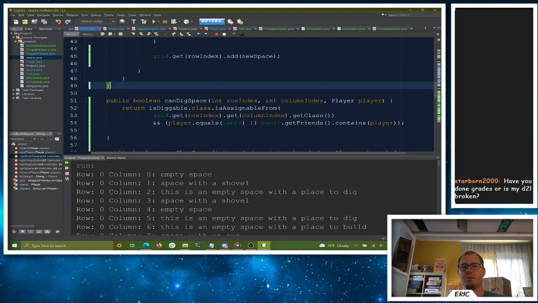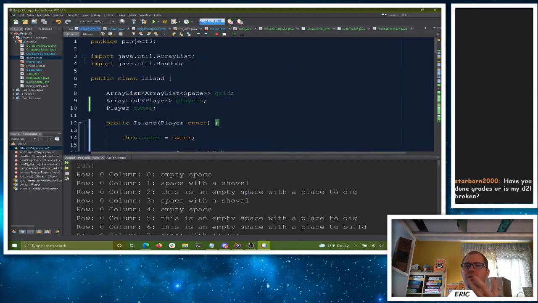Right, so the idea is we want island to be kind of where we're working here. So island has the bunch of spaces, and we'll ask island to do things for a given location because we need some place to start managing all these things. And if we have to track, hey, this is the space that you're on, we could do that maybe. Or maybe the game does that for us. Maybe we'll have another thing that tracks where the players are.